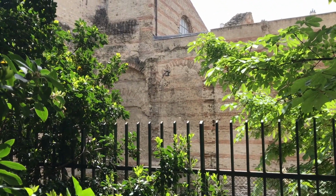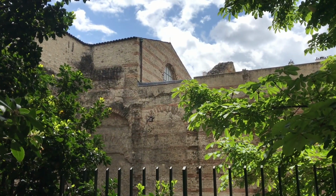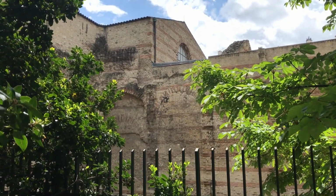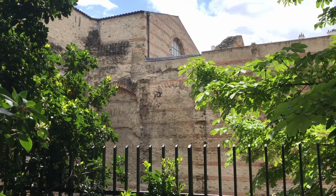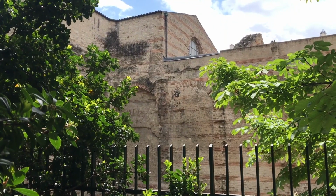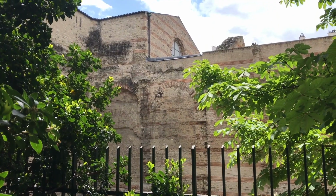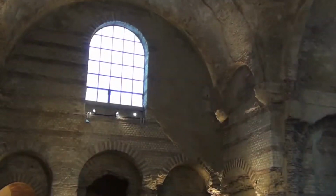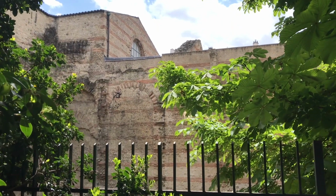Basically, if you were inside the baths, the vault would have been 27 meters above your head, okay? So it's absolutely enormous. The reason why it was maintained until today is simply because the Parisians, through centuries, kept reusing and reusing and reusing it. And today, the Cluny Museum, that's its name, reused the Roman bath walls to welcome one of the most beautiful and most impressive museums about the medieval times. This is a museum specialized in the Middle Ages, all right?